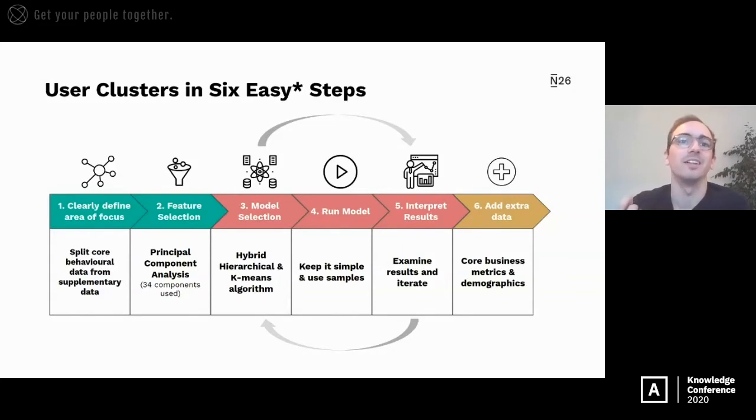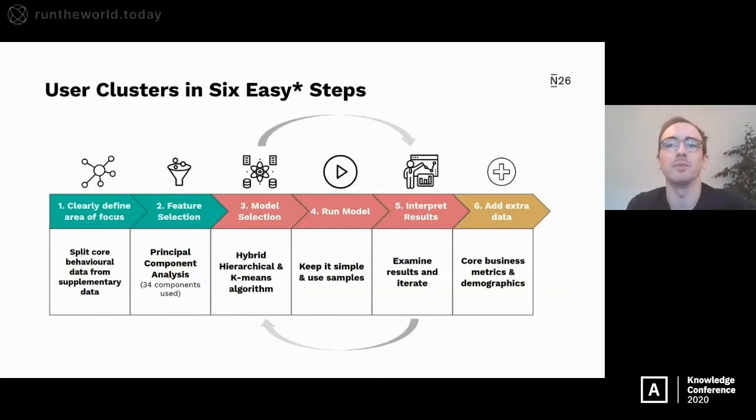The other thing as well, in this red section in the middle, when you're actually building, is to keep it really, really simple. There's no need to go for some huge cloud-based end-to-end ML solution here, when our goal was to create something that's interpretable by the business. We're not building a fraud detection algorithm. We're building descriptive clusters which will help people understand our users. So we're happy to use samples here. We're happy to iterate very quickly.